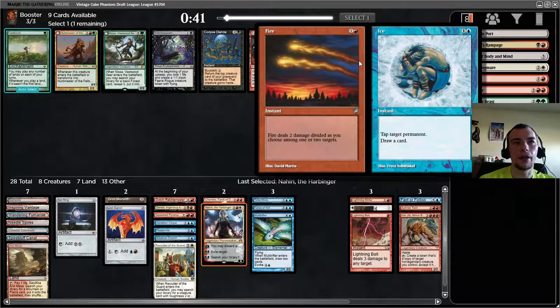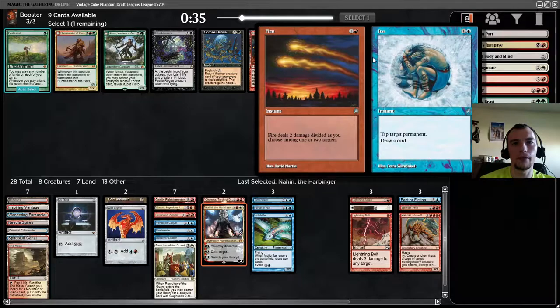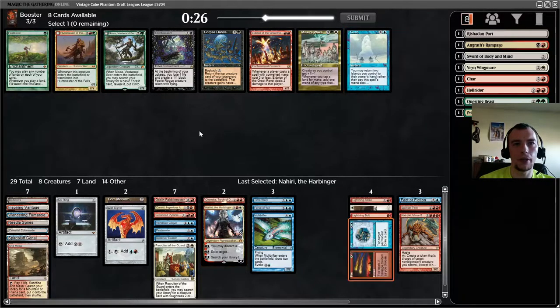Let's see. Ooh, Fire // Ice. There we go. That's the interaction I'm looking for. It's a solid burn spell if we need it, and we can cycle it off against decks that don't care about that sort of thing. It's certainly better than Gush. We don't have any way to break Gush. So Fire // Ice is perfect. Let's pick it up.